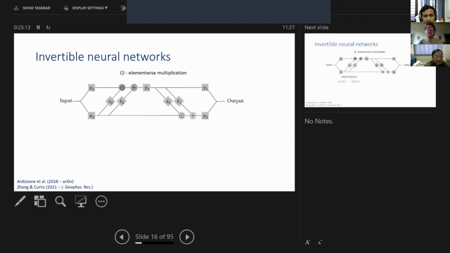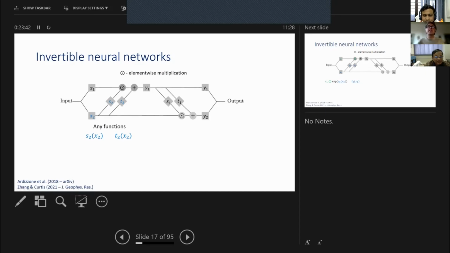But at the same time, it will also pass up these two branches here, and they pass through two functions, S2 and T2. And these can be any functions you like. It really doesn't matter. The only constraint is that the output has the same dimensionality as x1, so the same number of elements. But other than that, they can be any nonlinear functions that you like, or even linear.